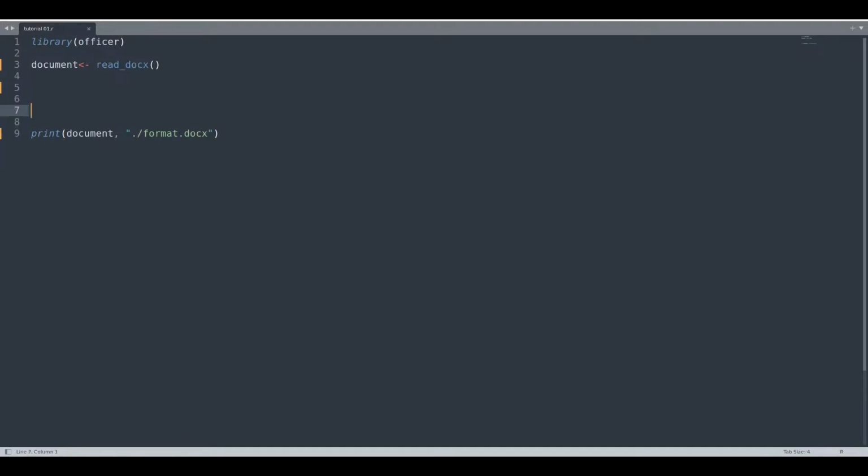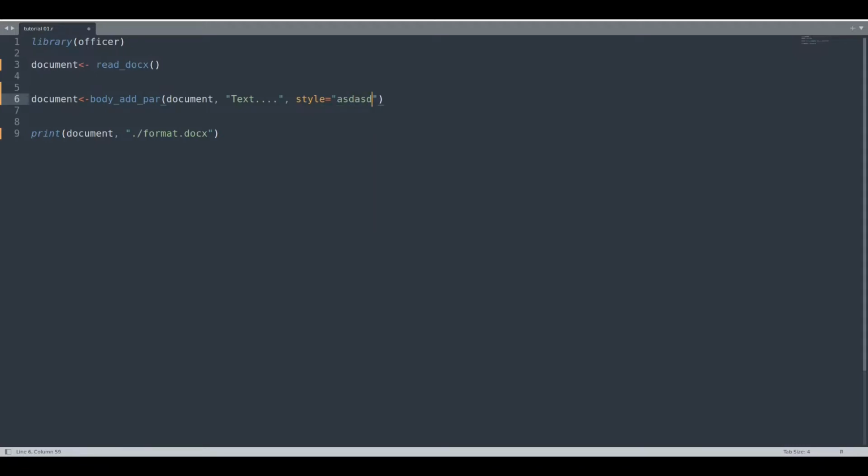Why is that? If we use that function, we have to provide this document as first argument. Second argument is going to be our value, and third argument is going to be style. You see, in this case you will have to provide name of style, and you are limited to some number of styles that Word document is providing. Let me show you what I mean by that.